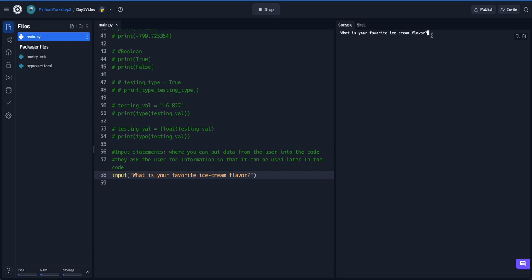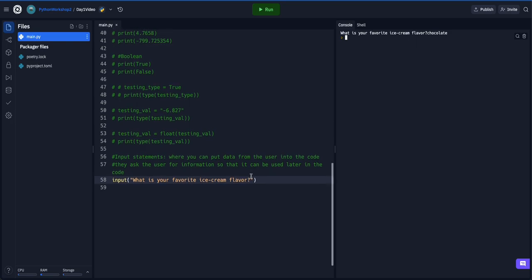Let's say I like chocolate. You can see here, however, that there is no space in between my answer and the question mark, which is really similar to something we discussed during string concatenation. Computers aren't as smart on their own as we give them credit to be. So we have to manually add in a space right here if we want there to be a space here. Let's say I like strawberry. Now, as you can see, it's a lot cleaner.